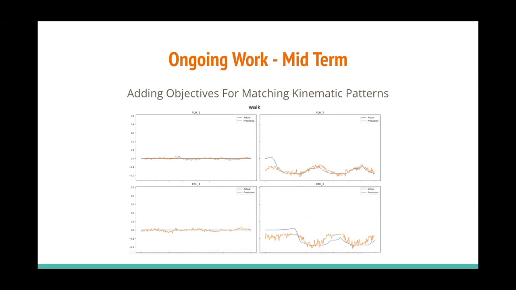In the midterm, we'd like to add some changes to our simulation as well. So when we were first training our neural network controller, we did evaluate to make sure that it was matching up with what the kinematic gaits were. And you can see it did a pretty good job. But when we go to evolution, we actually don't enforce this at all. Evolution-wise, they're free to develop however way they want. We think that by adding an objective to remain true to the kinematic gaits that we've trained with, we should sort of force them along the correct solution that we think we found.